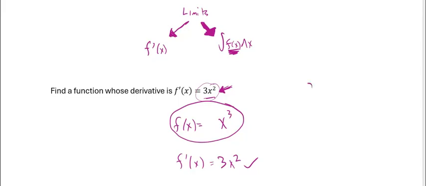Now, can you think of another one? I can think of a bunch of functions. Say, well, okay, if I take the derivative of f, I get f prime. But if I take the derivative of this function, we'll call that f1, I can think of another one. What about this? What's the derivative of that? Well, you get 3x squared, and then that would go away. All right, I can think of another function.